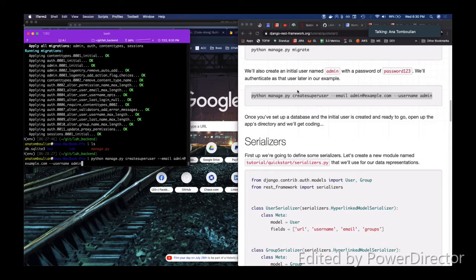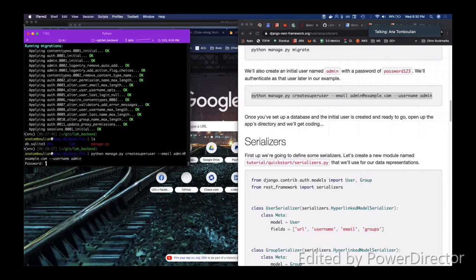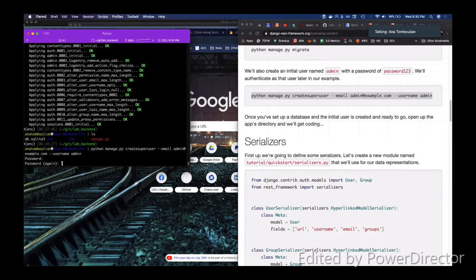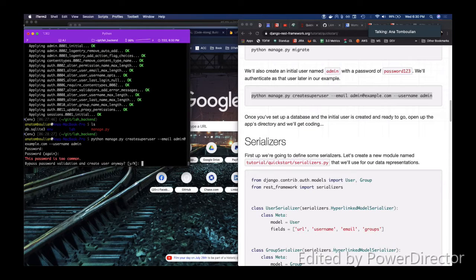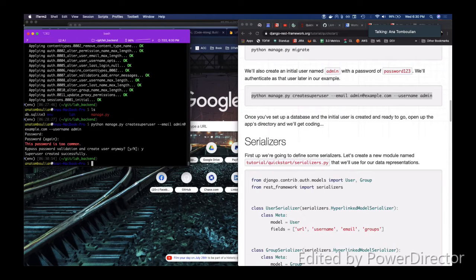And this can always be changed. So I'm just basically following what they have here. And I'm going to just use the word password because we're just developing locally. I know it's too common, but this is not going to be what's on our actual deployed backend.